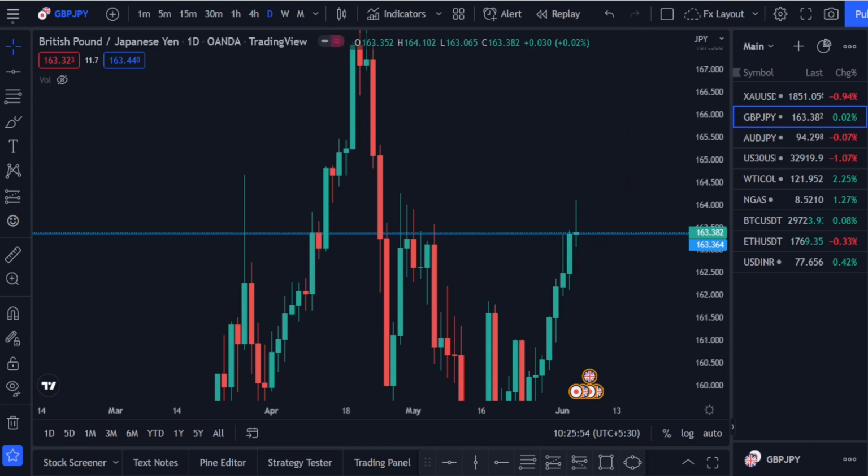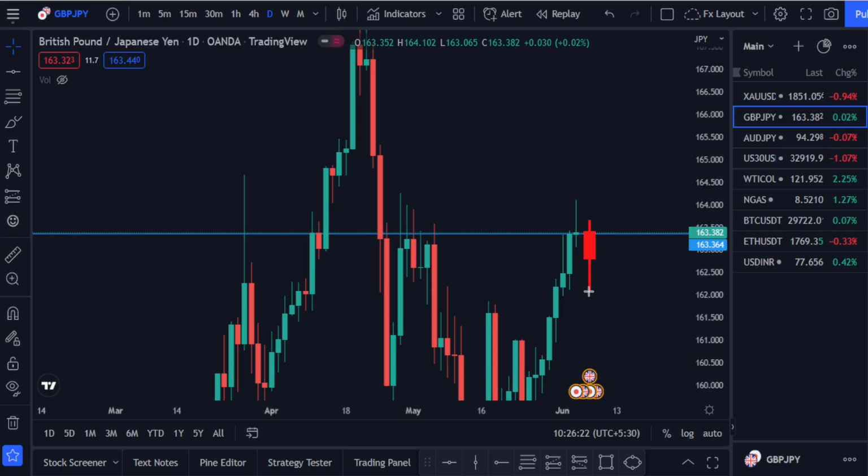Now we have some kind of doji candle, so what I would like to say is that we have to wait for one more daily candle. If we get a strong bullish closure above this resistance, then we are expecting the price to move to the next resistance as I just showed. Or if we get a bearish daily candle closing here at the resistance, because this is still at the resistance.